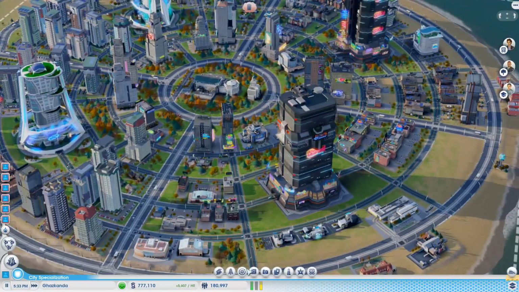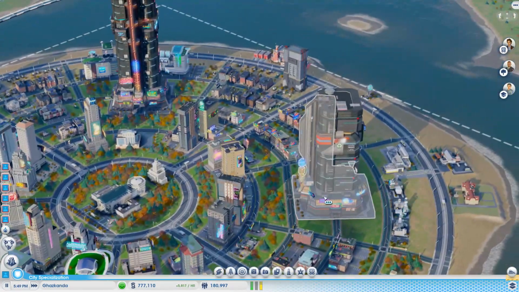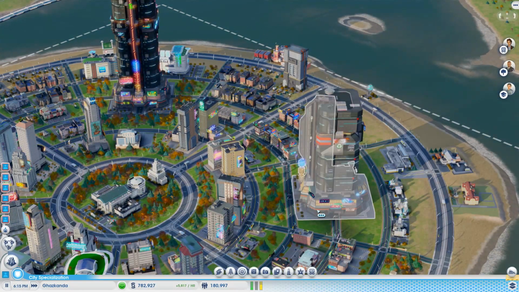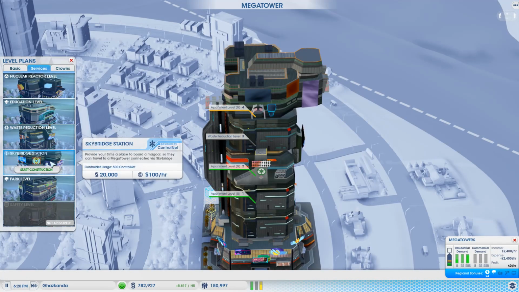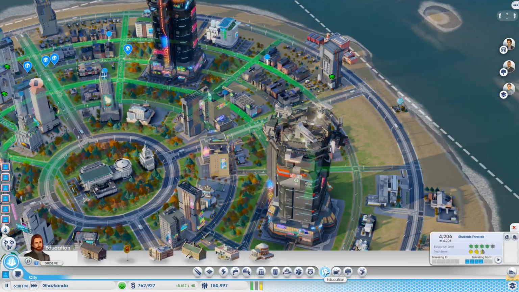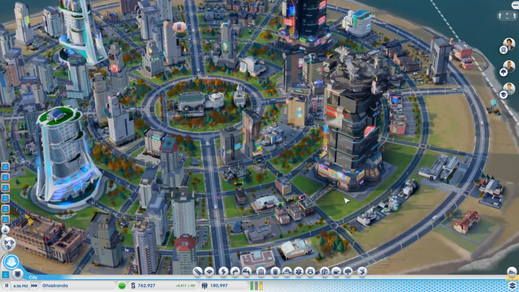Well, what do we need next? I guess we'll just keep focusing on this. Basically, my goal at this point... these guys should be building in. We'll go ahead and add that sky bridge level next. Where are we at on education? Do we need another education level? Not really. I mean, we've got everybody enrolled, so we're doing pretty well right there. That's good.